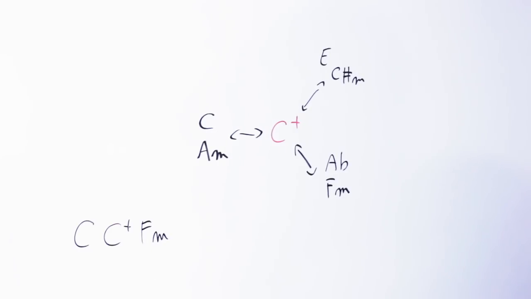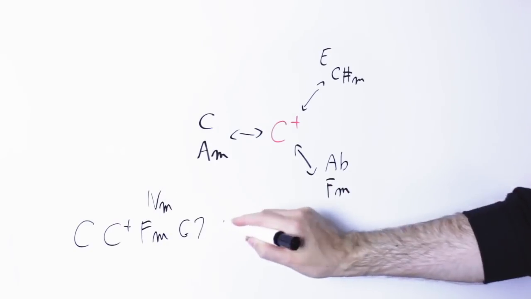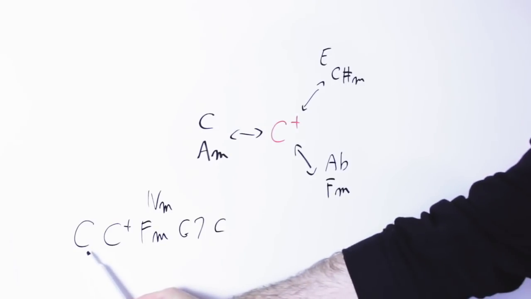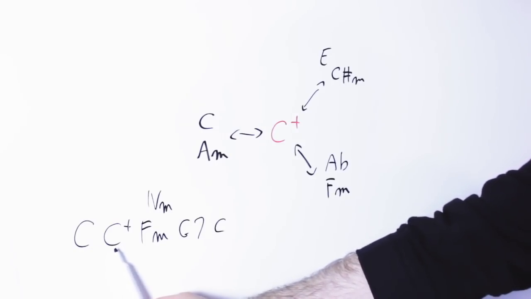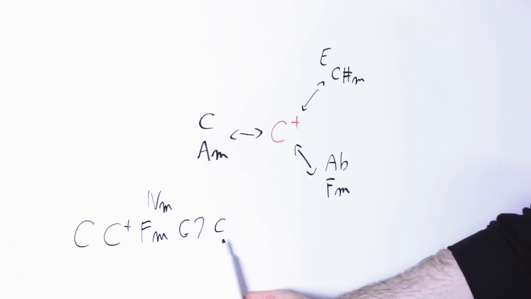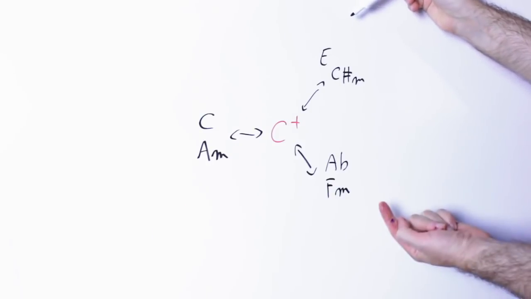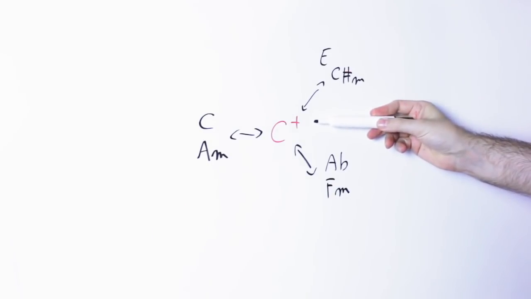Now, if I wanted to go back to C major, I can consider this F minor like the minor fourth in the key of C, follow it with a G7 and go back to C. So any two chords in this diagram can be connected by passing through the C augmented chord and every time I'm just moving just one note by just a half step. So, if you are careful about your voice leading, this transition can be made quite smooth.